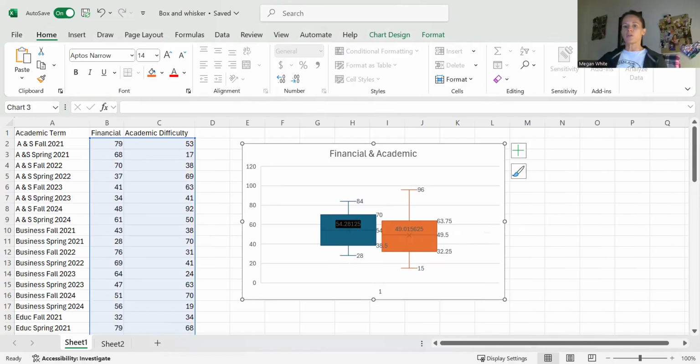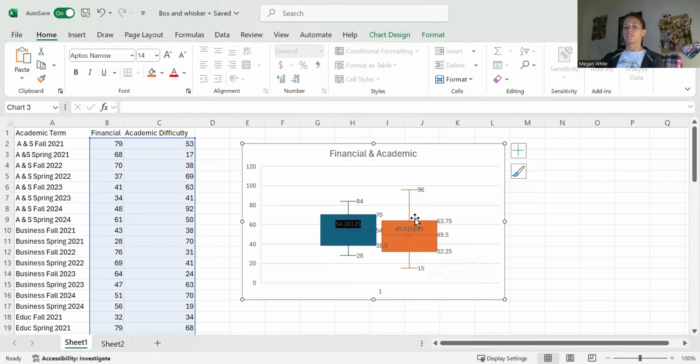So specifically with these two sets of data, the spread and the inner quartile range, which is the box sections, for the financial issues within our retention data set, is going to be more of a condensed distribution. It's going to start at 38.5 all the way up to 70. And that just shows us that the students who are at risk financially are within this range. And then on the flip side, over on our academic difficulty, it's going to be different. You see, it starts at 32.25 and it ends at 63.75. That's the students who are having academic difficulties. That's the inner quartile range for that.